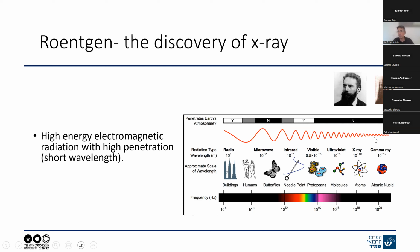On the other hand, if we go to the other end of the spectrum, we have gamma rays and X-rays. These are very short, concentrated, high-energy, short-wavelength waves. Due to the fact that their wavelength is very, very small, they can penetrate through materials. By that, they don't go far in terms of distance, but they can penetrate through material. This is why they're also considered dangerous. This is why we call X-ray ionizing radiation. Ionizing meaning that they can cause damage to our DNA, but we use it for imaging.